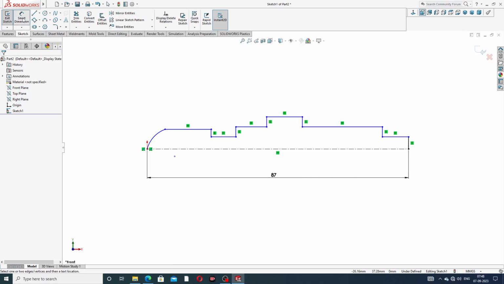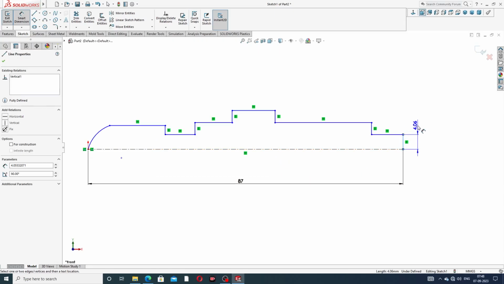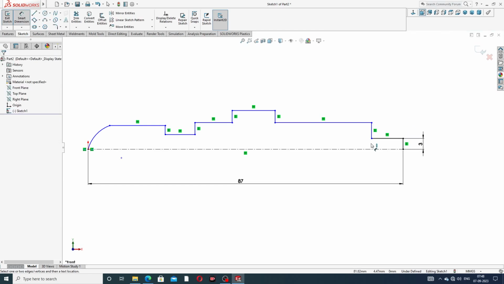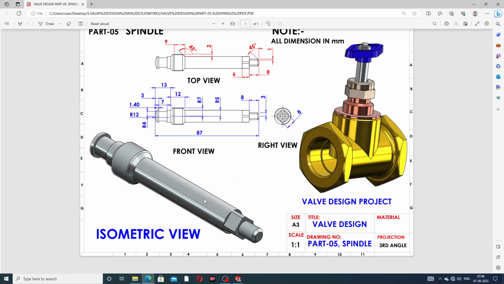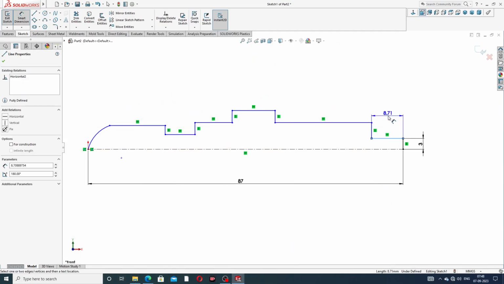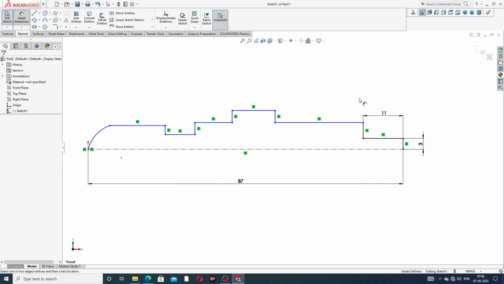All dimensions are mentioned here. This distance is 3 mm, and this distance is 3 mm, and this is 8 mm. This distance is 8 mm, but 11 mm is also better.